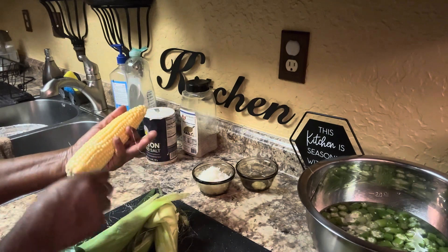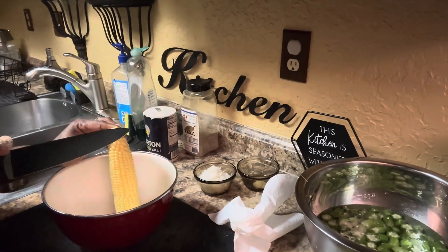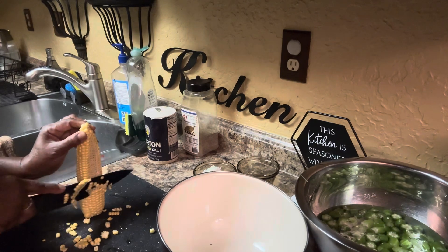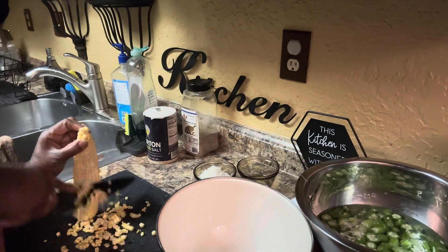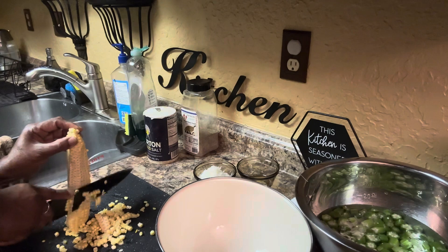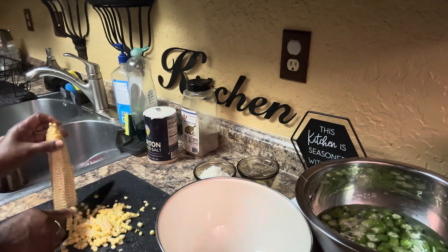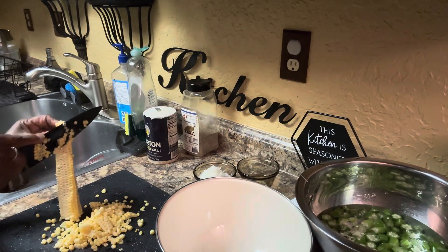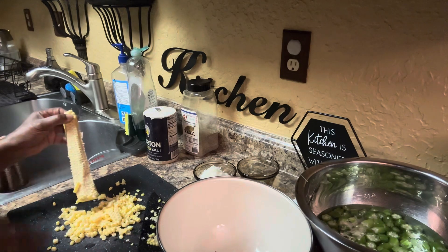When I get everything together I'll show you it done. When you're doing it, you cut your corn off of the cob just like this. You can either use frozen corn or corn this way, which is cheaper than frozen corn. We're gonna use two cups of this corn. I have three ears — they're 50 cents in the store now. So I'm gonna go ahead and finish doing this corn and I'll be back.